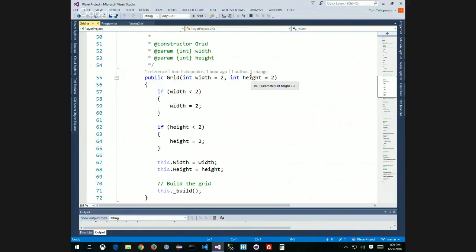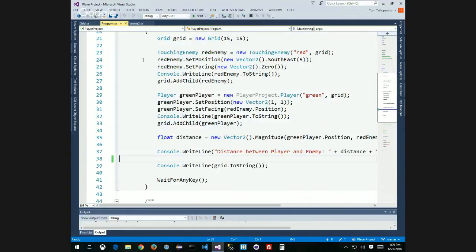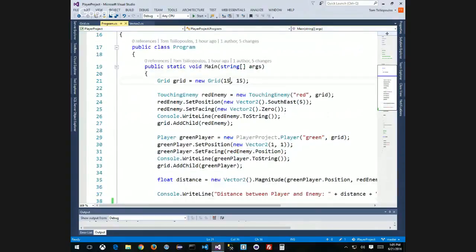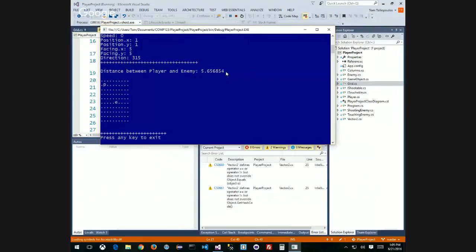Because otherwise you wouldn't see it. So let's try this out. Let's see if I can change this up. And if you wanted to see how I use this, if I wanted to make this grid only 10 by 10, as an example, here's 10 by 10. I can make it smaller, right? And then if I press play, you can see that my grid is a lot smaller, right? My player, my enemy is still on there, but it's a lot smaller than it was before.